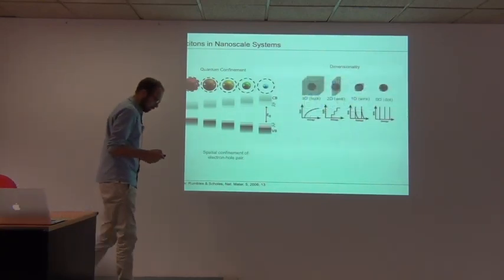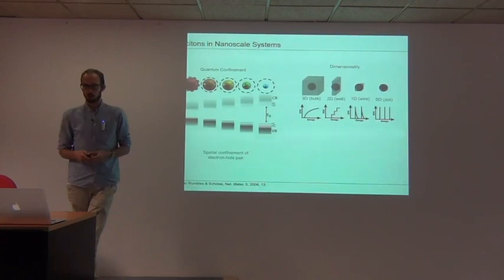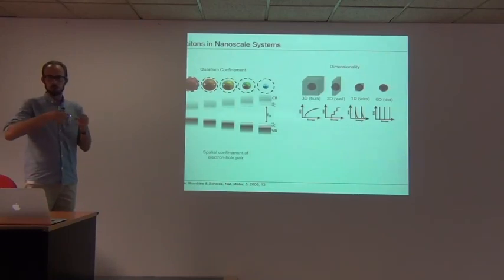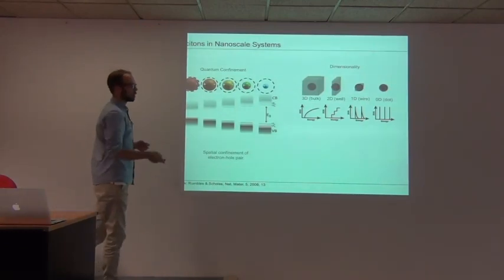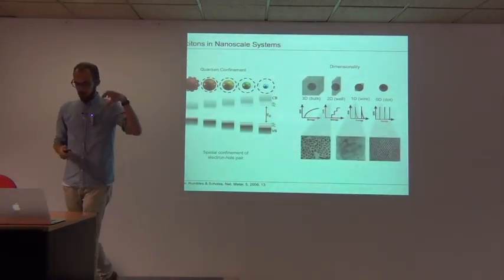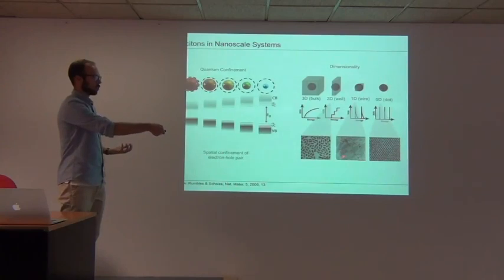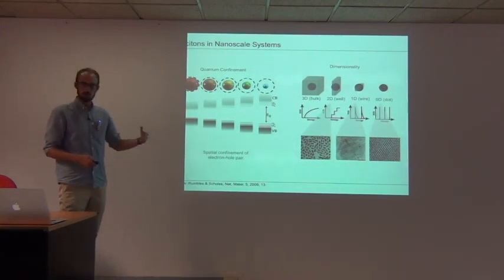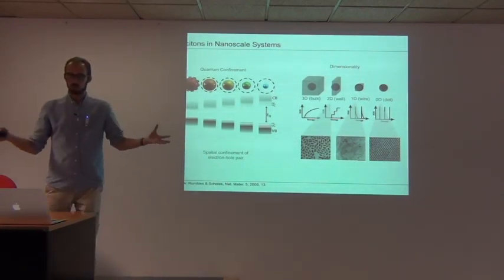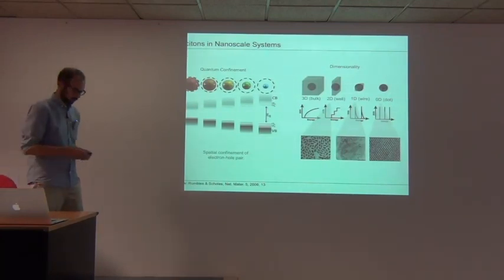Then we can talk about the dimensionality, because the typical textbook example is just the zero-dimensional particle in a box. But of course, if you can also control the shape of these materials, then you can create one-dimensional nanowires or two-dimensional nanoplatelets. And indeed, in recent years, thanks to a lot of these synthetic advances through chemical synthesis, we can control these things and create what we call quantum dots, quantum rods, quantum wells, or nanoplatelets. There are many different names for these kinds of systems. Now, in view of the time, I'm not going to be talking about the entire family of these materials. I'm just going to focus on the quantum dots, where there's already a lot of interesting things to see.